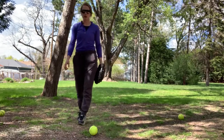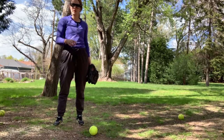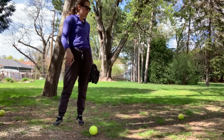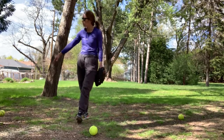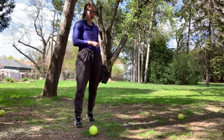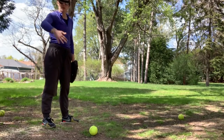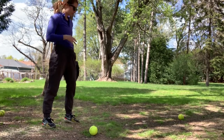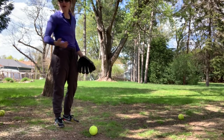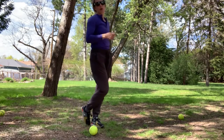To get set up for this drill, it's going to be most ideal if you can have a catcher and a net. If you only have one or the other, we can totally make that work. Right now I only have a net available to me, which is why I have a few balls spread out on the ground here, because I don't have someone who can throw me a grounder. So what I'm going to be doing is I'll be stepping back here to make an invisible pitch, then I'm going to run over — because you should be hustling when you're making a play as the pitcher — and I'm going to grab that ball and make my throw to first base.